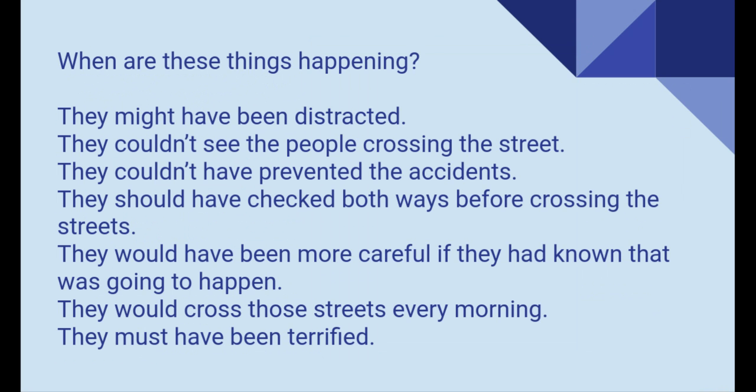Now, let's read all of the sentences. When are they happening? They might have been distracted. They couldn't see the people crossing the street. They couldn't have prevented the accidents. They should have checked both ways before crossing the streets. They would have been more careful if they hadn't known what was going to happen. They would cross those streets every morning. They must have been terrified. They are in the past.